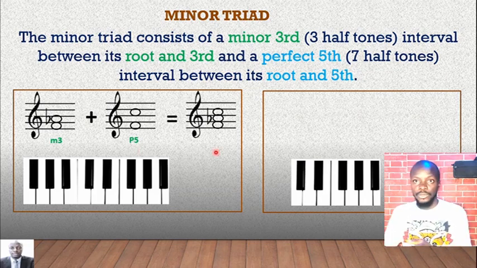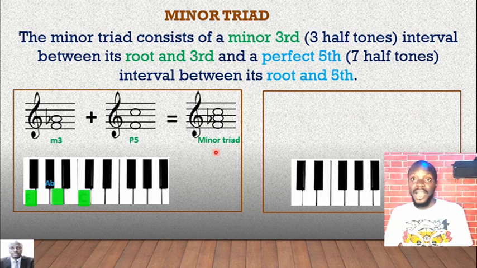Now let's continue. This is a minor chord, a minor triad, and you have F, A flat, and C in that order. F major triad sounds this way, but F minor sounds this way. So what differs is just the arrangement between the root and the third. F major has a major third, but F minor triad has a minor third. So that's the difference, right?